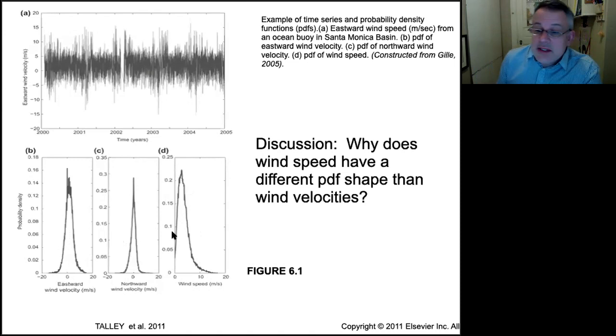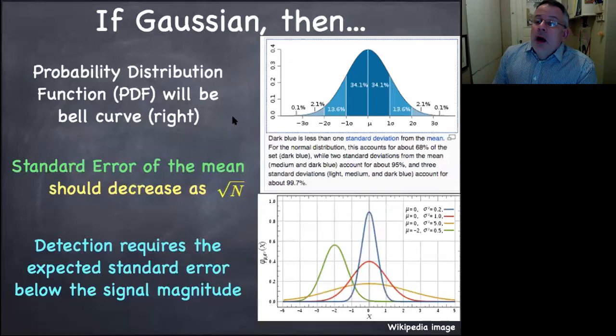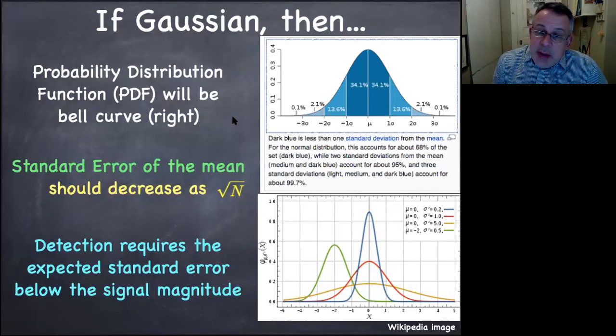Okay, if however we do have a Gaussian, a normal distribution, then we know lots and lots about things. The Gaussian looks something like this. 68% is within plus or minus one standard deviation, 95% in this one, two sigma, and et cetera. So a measurement out here is extremely unlikely. A series of measurements out here is even more unlikely than a single measurement. One thing you can do is you can make two PDFs and just evaluate to what extent their tails overlap. Or you can make an error bar with a one sigma error bar or a two sigma error bar and see if the error bars of two different distributions overlap. If they do, that gives you a hint that there's some possibility, some pretty reasonable possibility, that they might be overlapping. You can get much more precise than that, but for our purposes right now, that's probably good enough.